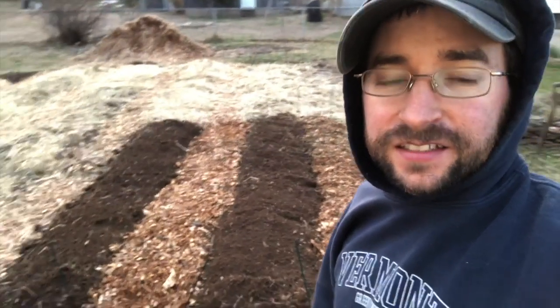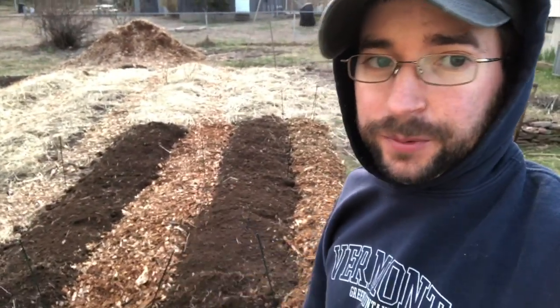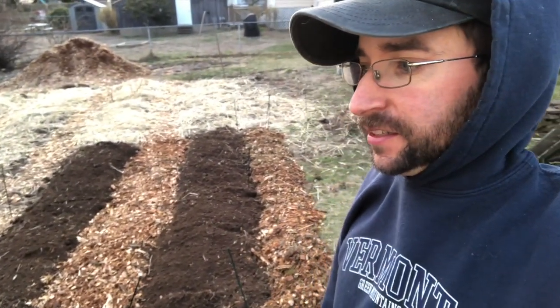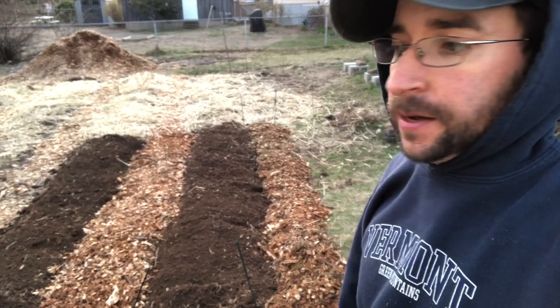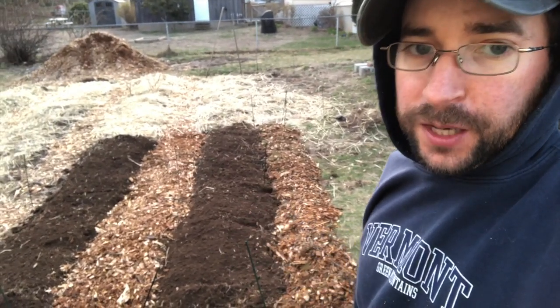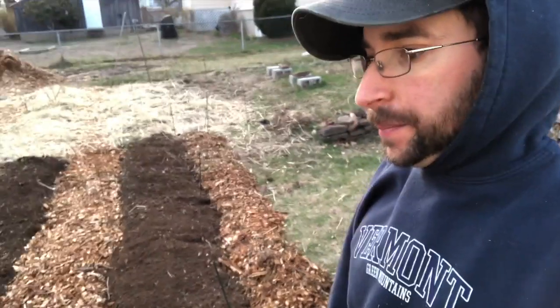In years past, the mindset I would have had was, all right, this is perfect. We'll plant right in it and it'll be great. We'll have a garden. Soil health is now the number one thing. We amended some of the soil with some of the chicken manure, but it's definitely going to need a lot more work, especially the weed pressure. There's going to be a lot of weed seeds that we just mixed up into there that we're going to need to keep down.